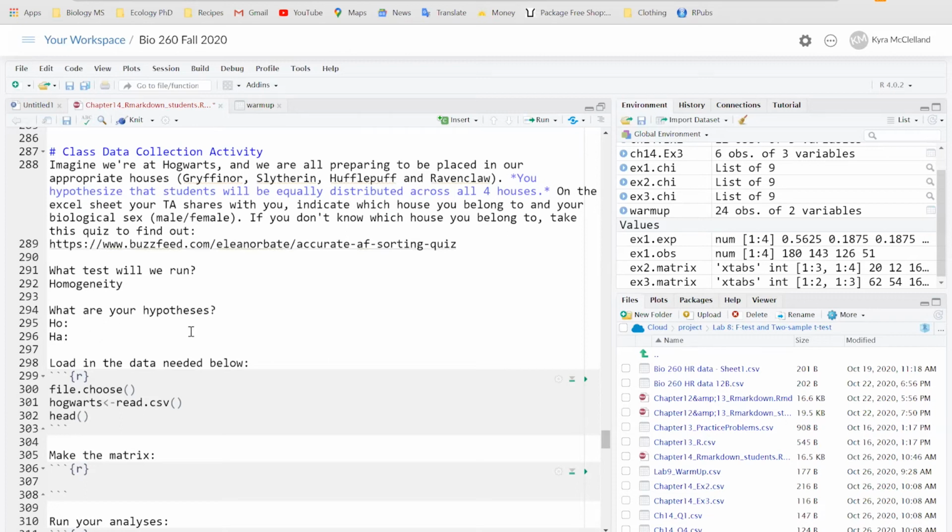What are our hypotheses? In the chat or unmute yourself, either way. Well, I guess first, our null and alternative: the null is always that our observed frequency equals our expected frequency. And our alternative is that our observed frequency does not match our expected frequency.